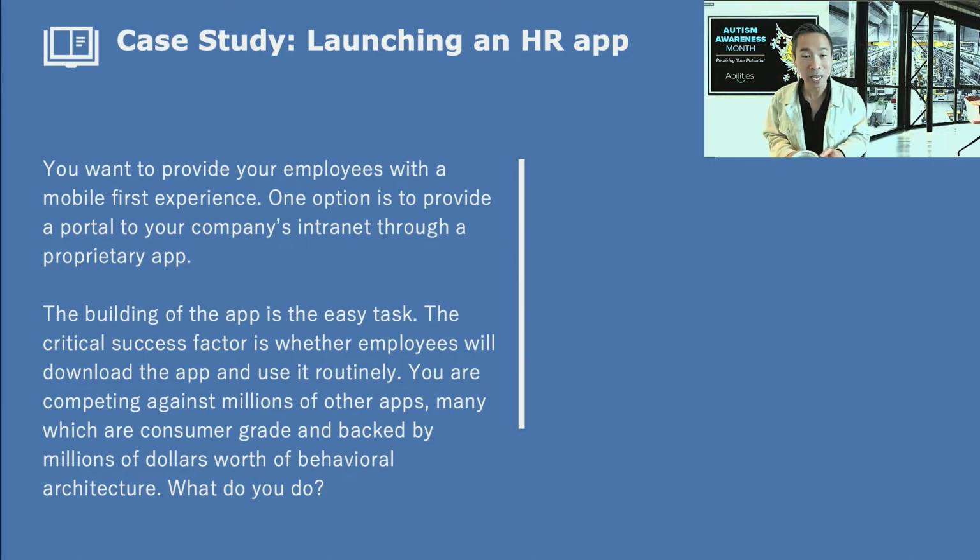The building of the app is the easy task. Believe me, HR teams always think about the building of the app. That is by far the easiest part of it. The critical success factor is whether employees will download the app and use it routinely. You are competing against millions of other apps, many of which are consumer grade and backed by millions of dollars worth of behavioral architecture. What do you do?